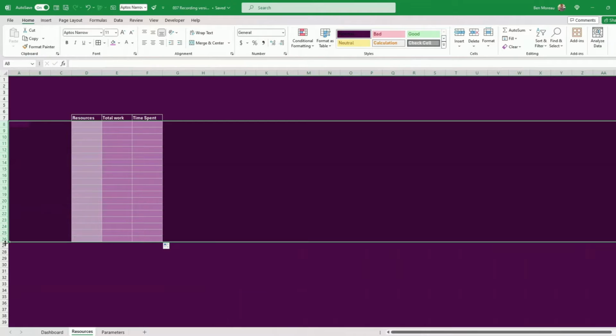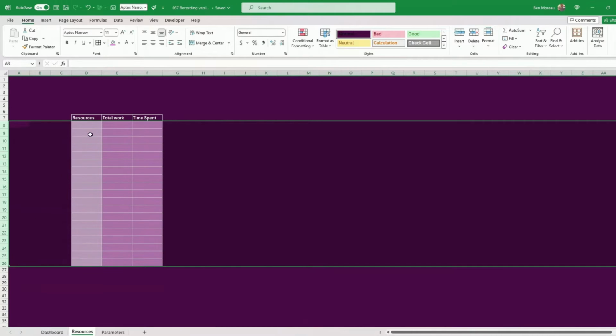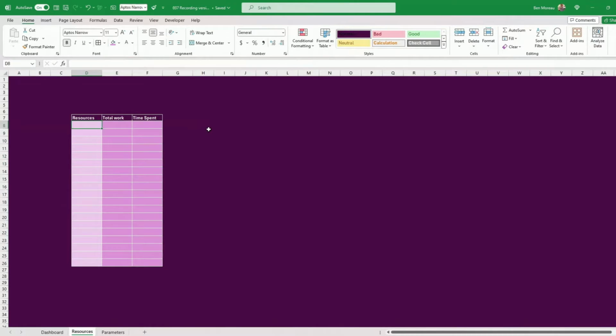So this is where you will import your resources because we'll be doing some checking on this. So I'm just going to put resource 1. And if I drag it down, okay, so I'm just going to leave it as is as well. So this will be calculated later on. So I am done with the resource tab. So now we go to the dashboard.